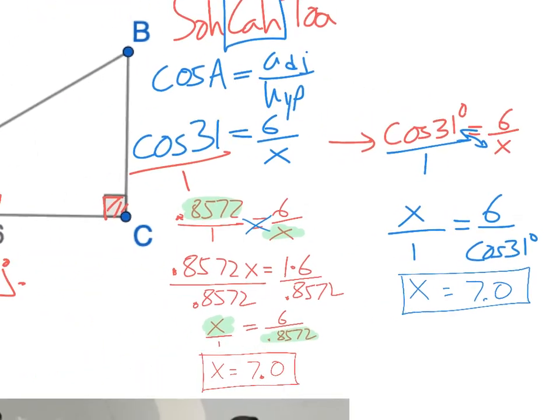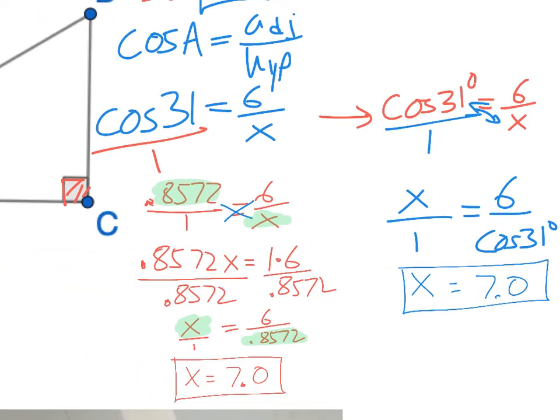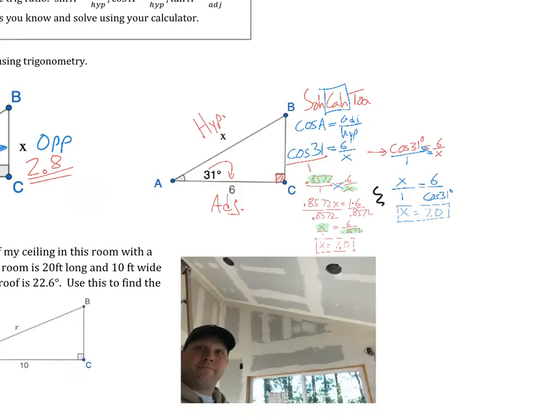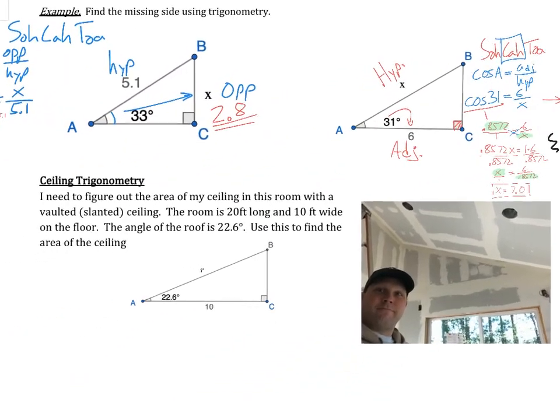All right, so you don't have to go find this decimal. You don't really need to write it down. You never need to write it down. If you remember, the cosine of 31 is just a decimal number. Now, if this is too much magic happening, then for now, write this down. Once you get a better feeling for it, we can skip that. Okay, last problem.